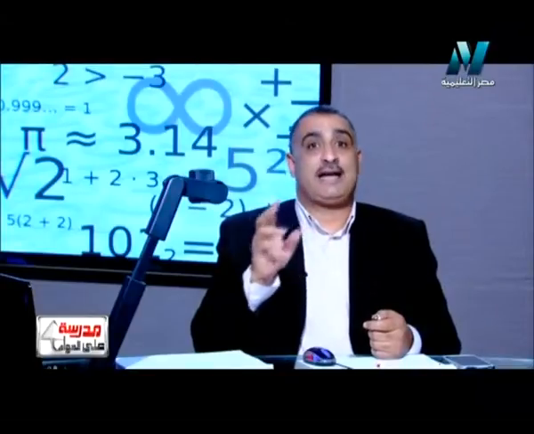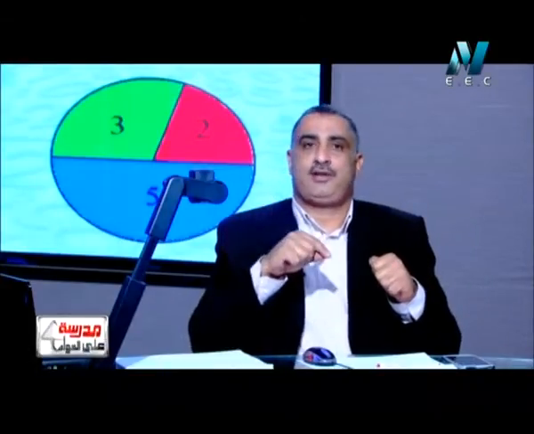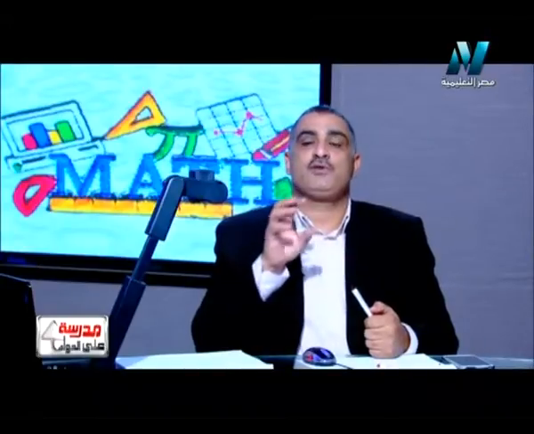All three figures take the same four properties of a parallelogram, plus some additional properties. For example, the rectangle has the four properties of a parallelogram in addition to: the diagonals bisect each other like a parallelogram, but they are equal in length. The diagonals of a rectangle are equal in length. And the four angles of a rectangle are equal in measure, and the measure of each one equals 90 degrees.